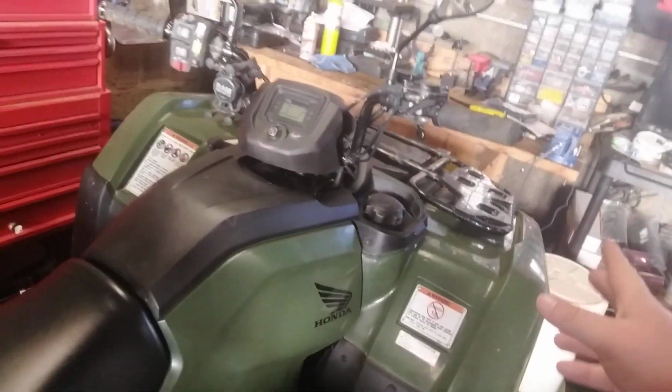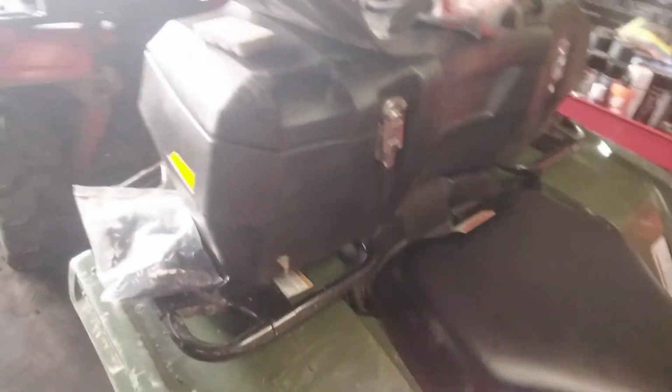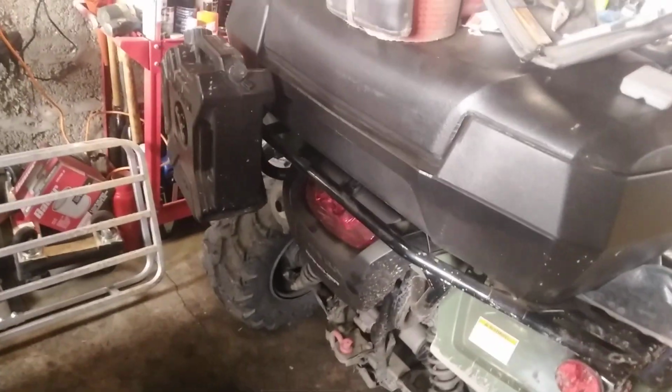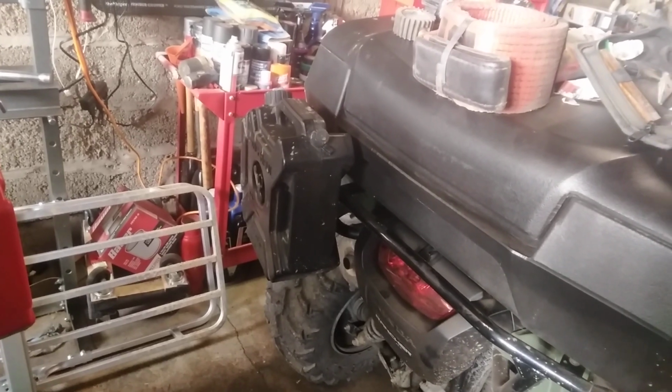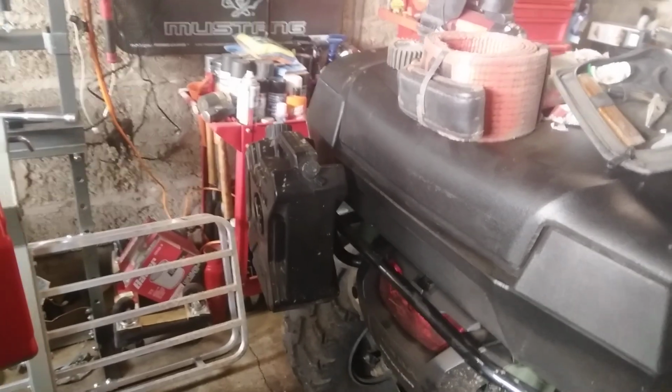It also has LED headlights up front. You can see the one. And then this is a black bore box from Amazon as well. It's a very, very good box. It's a little pricey. Mine's very, very cheap. And then hers has a long haul fuel tank on it, also got through Amazon. It's 1.6 gallons, I believe.